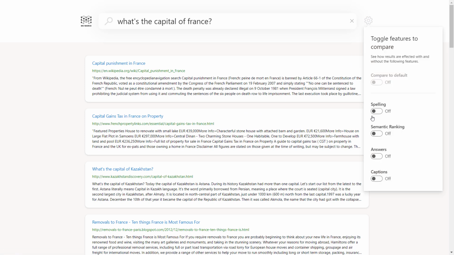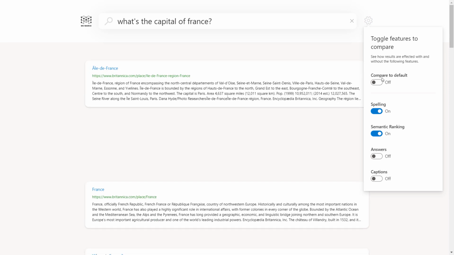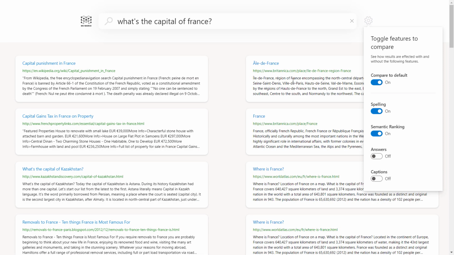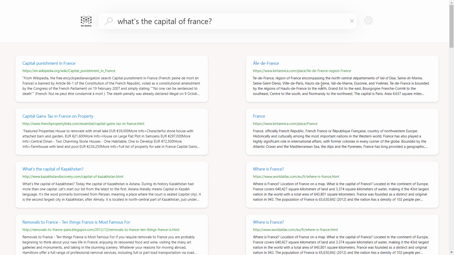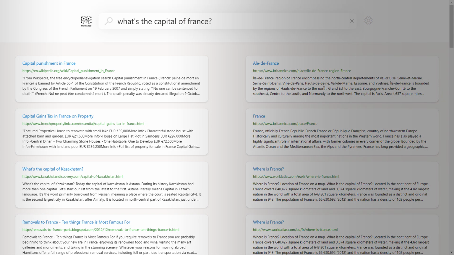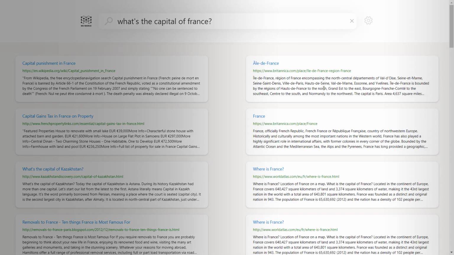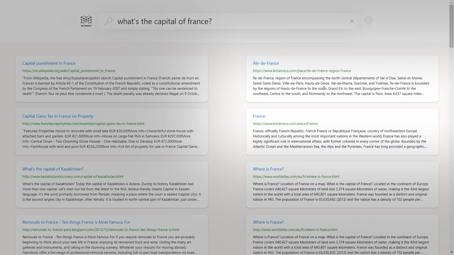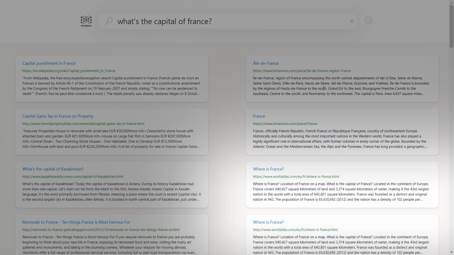Now I'll enable something brand new, semantic search. And this auto-enables spelling as well. With semantic search, the Azure and Bing teams have worked together to bring state-of-the-art learned ranking models to Azure for you to leverage in your custom search solutions. Now, if I go back to the page, you'll see the results side by side. Keyword search on the left, semantic search on the right. You can see how on point the new results are. They're about France, and they discuss its capital, with links to Britannica and World Atlas.